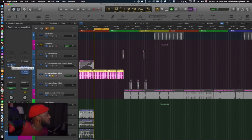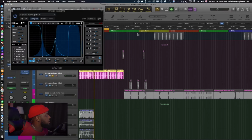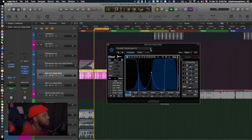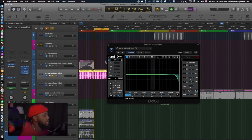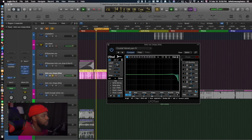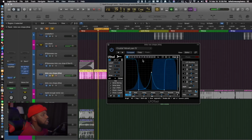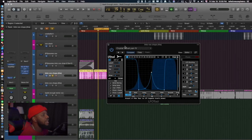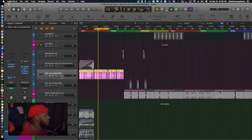Okay, so you can hear it has panning. I only put the LFO 2 on there. I have my custom preset where I routed a custom shape on there. And what I'm doing with that is, let me just play it as it goes. Okay, so what I'm doing is routing the cutoff to a filter and whatnot. It's actually not showing it moving as much, but the panning is because of this. So I have it panning left and right.